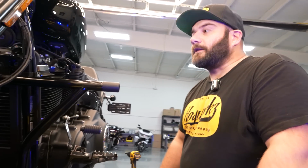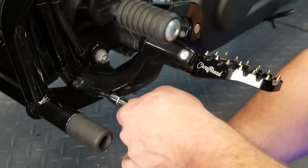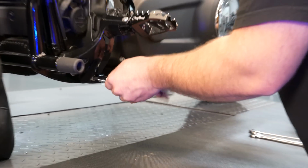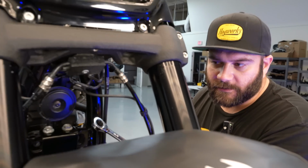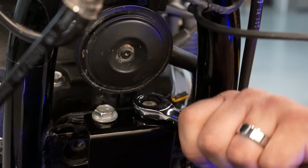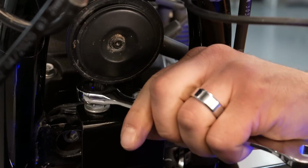Do the same thing on the clutch side. Tighten our 3 bolts down. Now that both sides are tightened down, the lower mounts, we're going to tighten down the 9/16 bolts up top. We'll tighten these ones up top here using our 9/16 wrench. Again, if you've got a ratcheting wrench, it works a little easier in here. There's one.